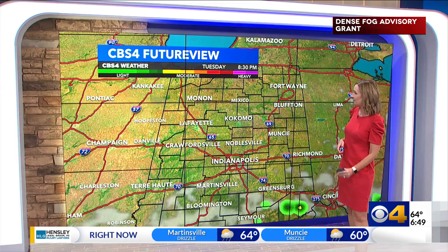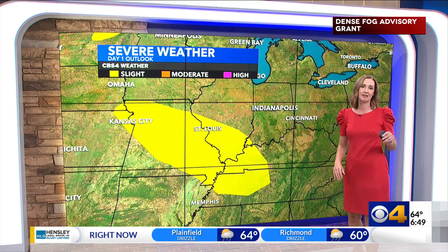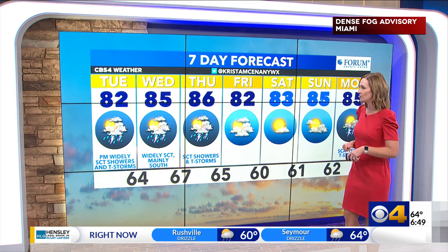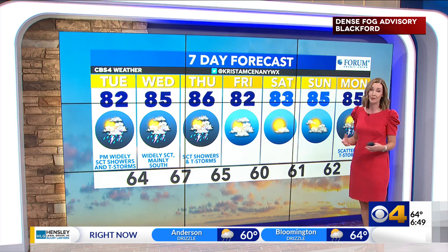We'll continue those storms through the mid to late evening hours. While the main severe weather threat has been pushed well off to the south and west of central Indiana, about the southern half of the state still has a chance to see a couple of those stronger storms. So another weather-aware day. We'll keep storm chances around Wednesday and Thursday, but on top of storms we're really going to be seeing that humidity spike — dew point temperatures rising in a big way into Thursday, making for very uncomfortably humid days. Then we'll start to get a break: everything will ease as we get into Friday, we'll dry the air out, bring back some sunshine. The weekend is looking fantastic — dry conditions and more seasonal temperatures.